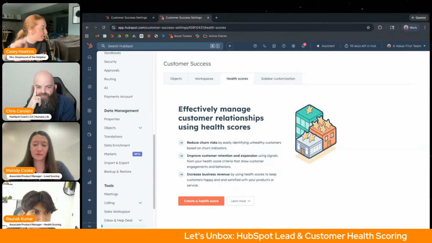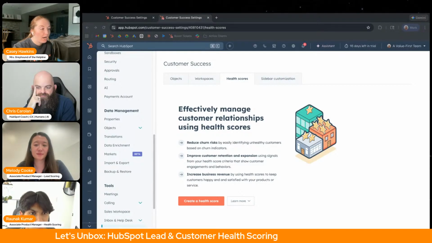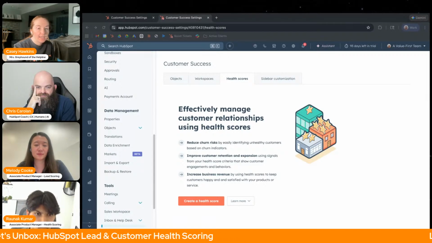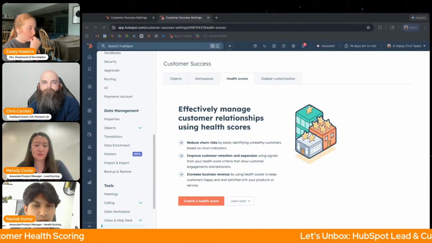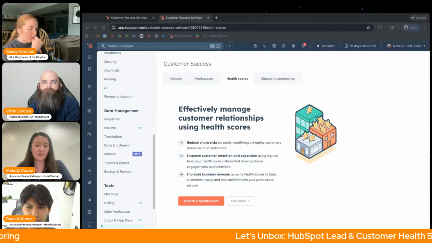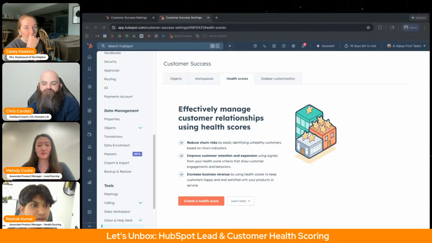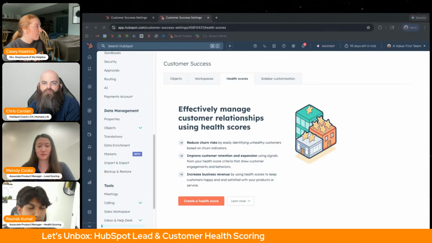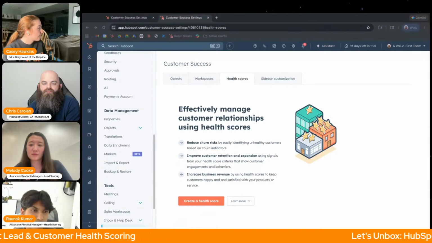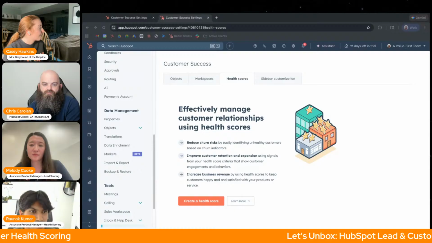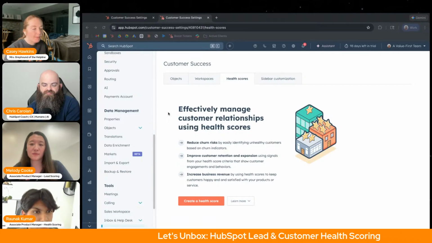So similar to with Melody, anyone that's getting started with health scoring, do you have any advice on where to get started or what to start looking at first? Yeah, I guess the biggest thing with health scoring is you want to know beforehand what the main drivers of customer retention are, and what makes customers either at risk or healthy. That could be such as usage, NPS sentiments. So if you press the create a score button, it will bring you to a template.